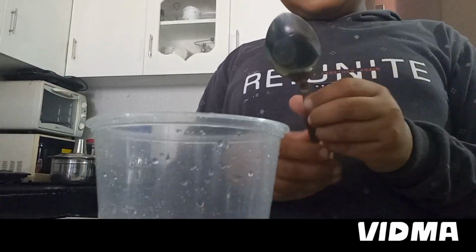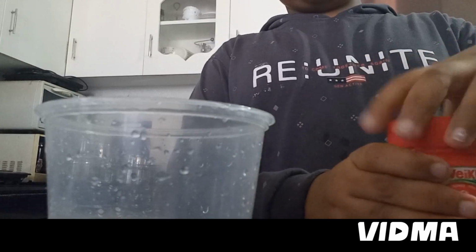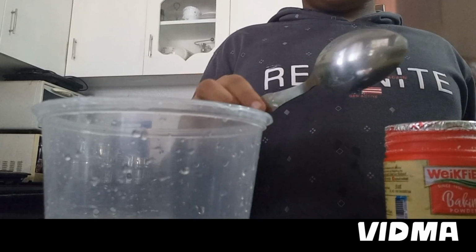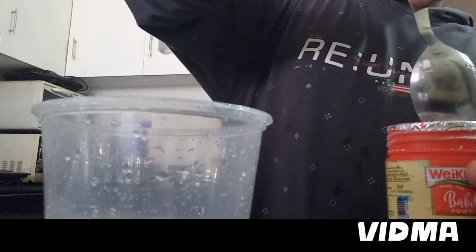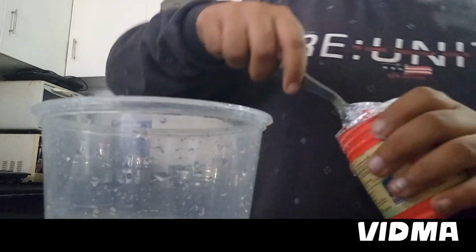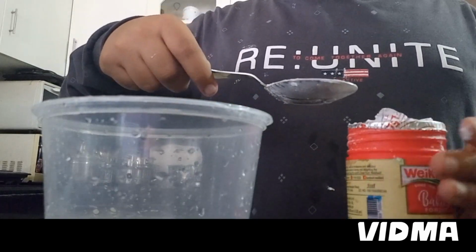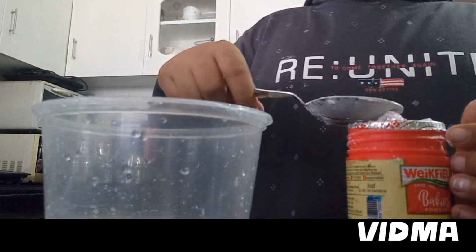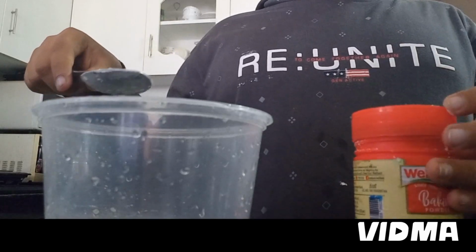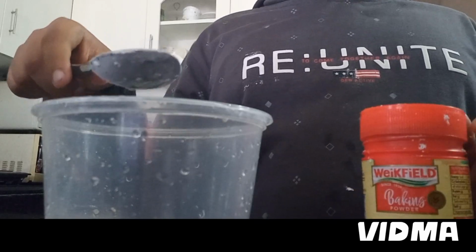Then you put the spoon in it here. You just put the spoon in there and take some. It should actually be a teaspoon, but I'm using a tablespoon. So just take a little bit. Now put it in here.